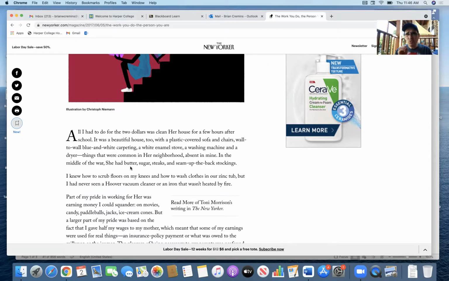So one thing you're going to immediately notice with this essay is that it's even more narrative based than the Mike Rose. So there's less of that sort of, if you want to call it, sociological analysis in this one. It's very much a straightforward narrative about her experiences at her first job. So you can kind of see how these two pieces fit together in terms of what you're writing about. You're writing about a job experience that you had that maybe was challenging, maybe was rewarding for this first paper. So I wanted you to see two example essays that engage with those ideas. You see Mike Rose writing about his origins as a teacher, his mother's work at the diner, his uncle's work at the automobile factory.